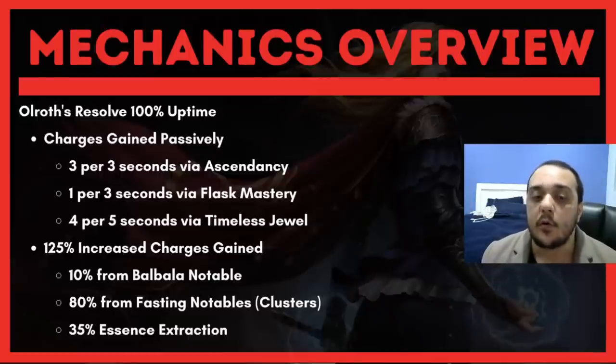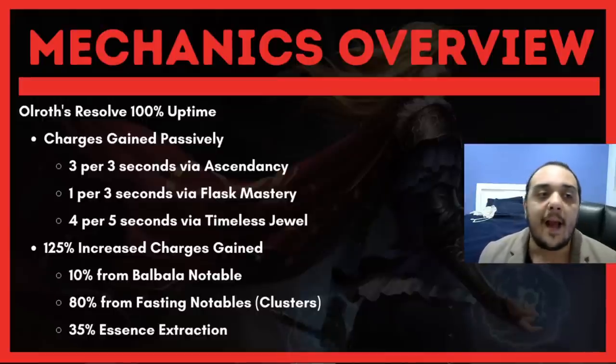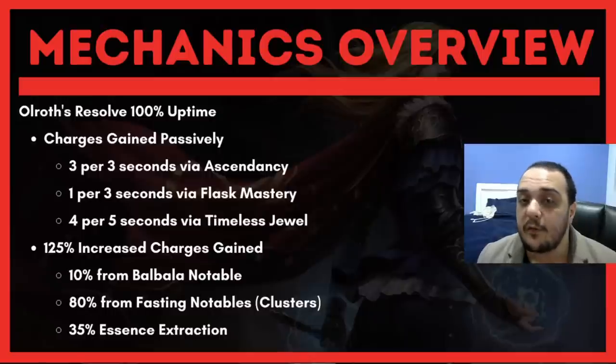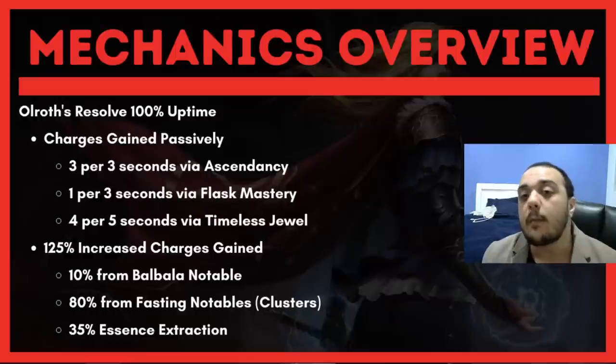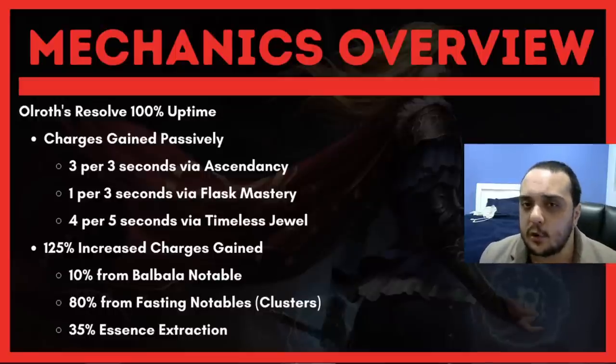It's very important to note that where a lot of the online Ulroth calculators go wrong is that they are assuming that you're gaining a consistent amount of flask charges every second. The way it works in game is that the game just has an internal timer that ticks on its own. So every 3 seconds in game, you gain those 3 flask charges. You gain the 1 flask charge, and every 5 seconds, you gain 4. And it's not based on when you use the flask, it's just its own internal timer. And this is why a lot of these calculators can sometimes tell you that you have 100% uptime, but then you go in game and it turns out you fall just short.